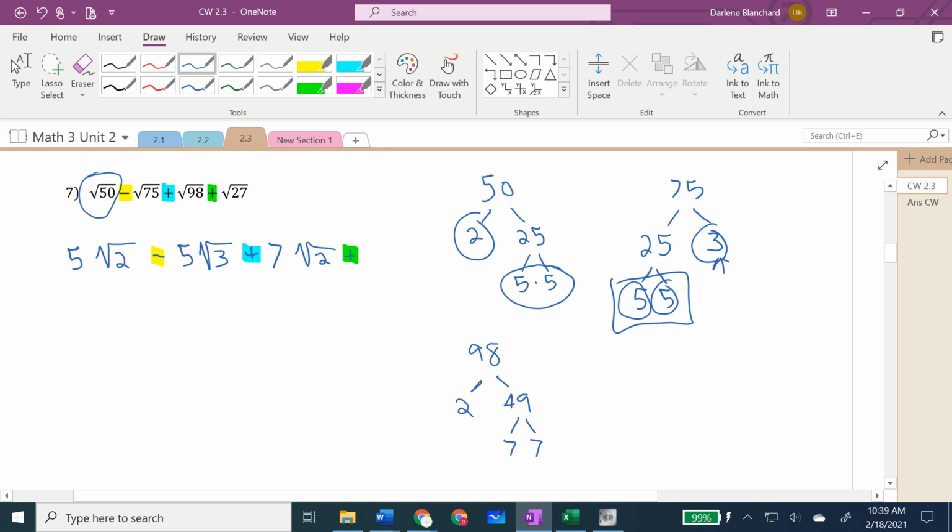All right, plus. Now I've got 27. Breaking 27 down, it's 3 times 9. Maybe you recognize that 9 is a perfect square. The square root of 9 is 3. And 1 left over 3. Whatever you need to do to simplify these square roots, do it. You don't have to go about it in the same way that I'm doing it.